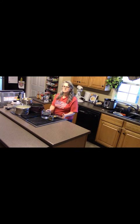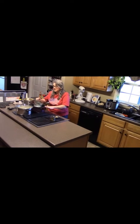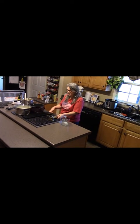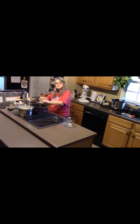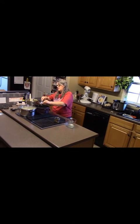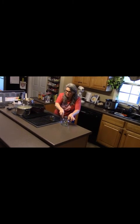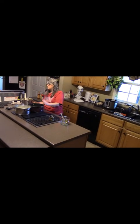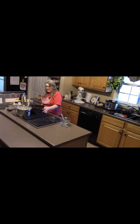Alright, now we're going to make the rest of the broth to go with our chicken and dumplings. I poured probably about 2 cups of stock from our cooked chicken that I cooked earlier in the Instant Pot. I'll link the recipe to that. I put about 4 cups of water, and I'm going to put 4 teaspoons of Better Than Bouillon in here. This absolutely has such a fantastic, rich taste to it. I'm going to bring it up to a boil, and once it reaches a boil, I'm going to drop my dough in for the dumplings. So I'll see you back when I throw dumplings in.